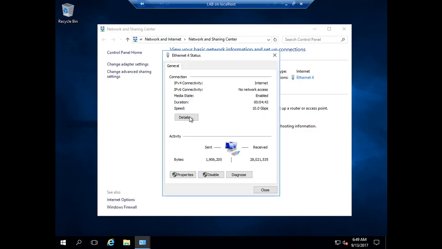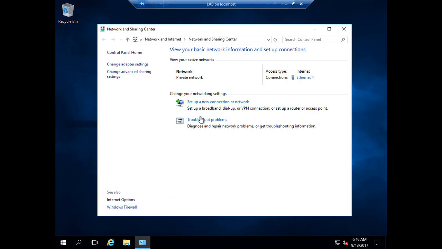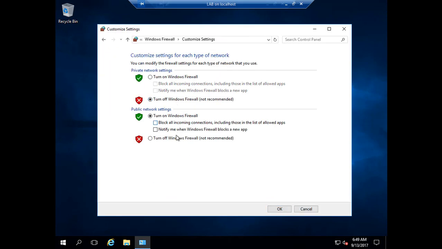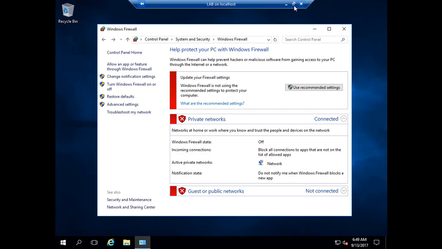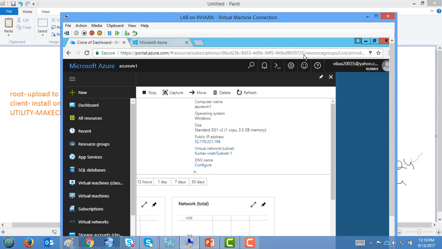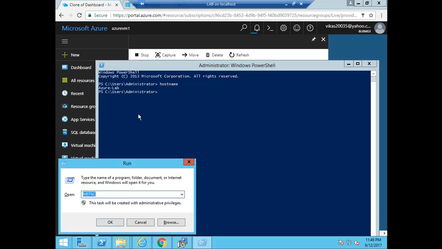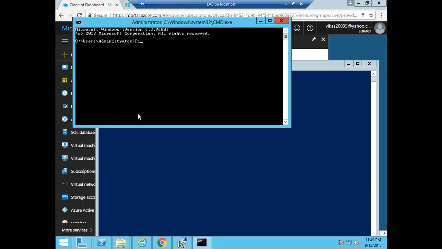First of all, the local IP should be .4. We discussed in the theoretical part 10.121.0.4, and I'll turn off the firewall and close this Azure VM. At the end of the day, my target is, from my on-premises VM, which is the Azure lab VM on-premises, to ping the local IP of the Azure VM, which should be 10.121.0.4.